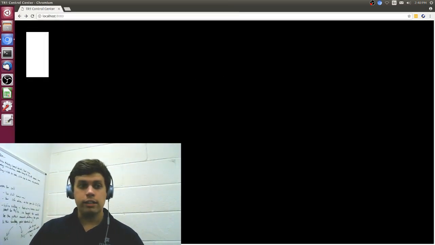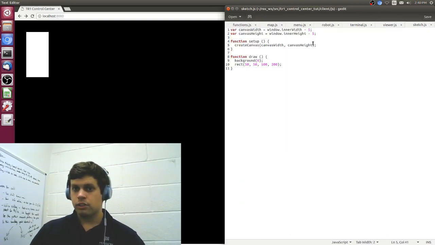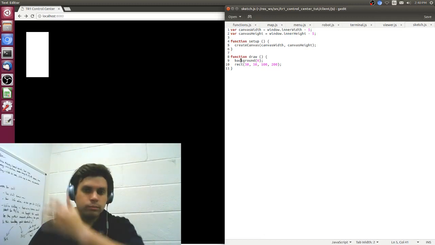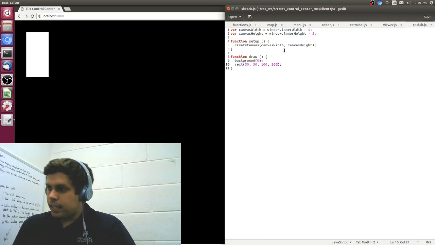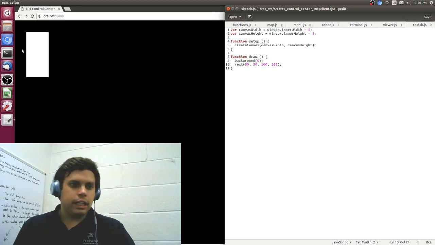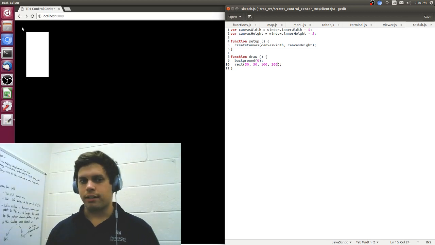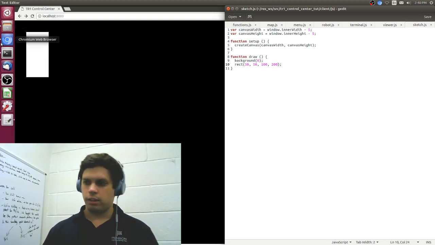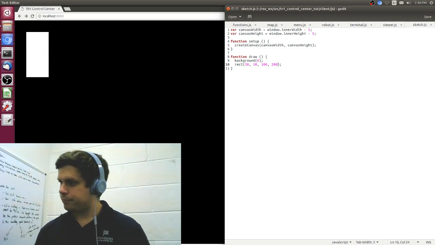There we go. So where we left off last time was with this sketch where we're just drawing a rectangle. We've got this black background, and that's it, right? Just to prove that we're actually getting somewhere. So now that we've got all of our raw stuff figured out, now we can just focus on the front end.